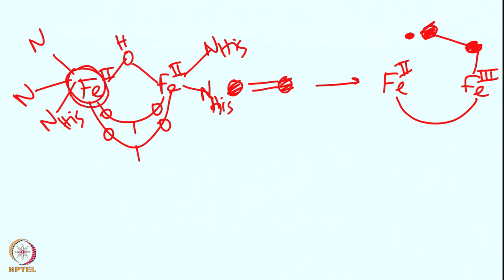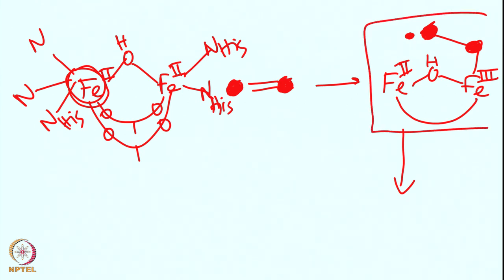As you have seen over here, you have an iron 2 plus center with 3 histidine. On this side, it is 2 histidine, right? And then you have the oxygen molecule in there, right? This oxygen molecule binds with one of them, the one which is unsymmetrical or which is having less ligand. This one is having 3 histidine ligands, this is having 2 histidine ligands. So, this is the site where oxygen binds, and upon binding the oxygen, it can then go through the bridge. Of course, this intermediate you cannot see. This is an iron 3 superoxo intermediate. Perhaps it's going to be extremely difficult to stabilize.